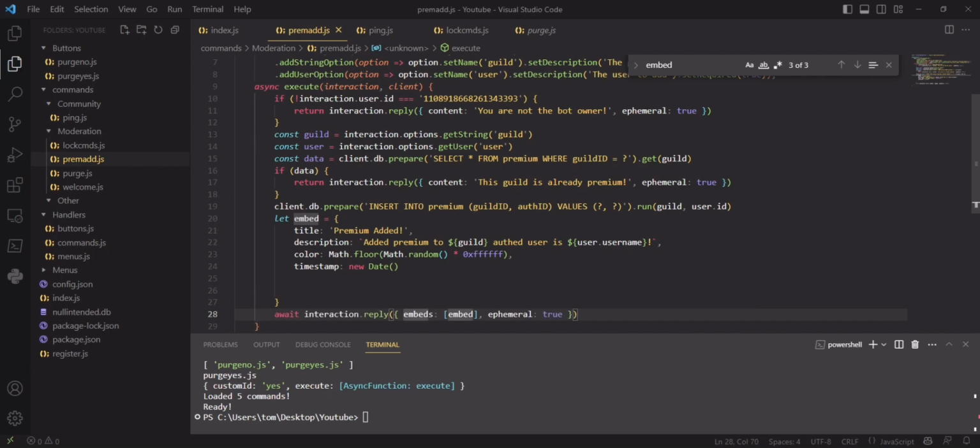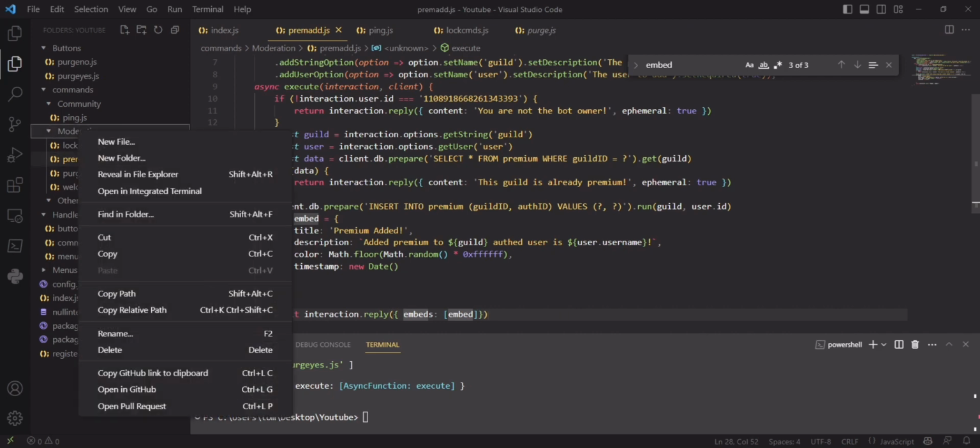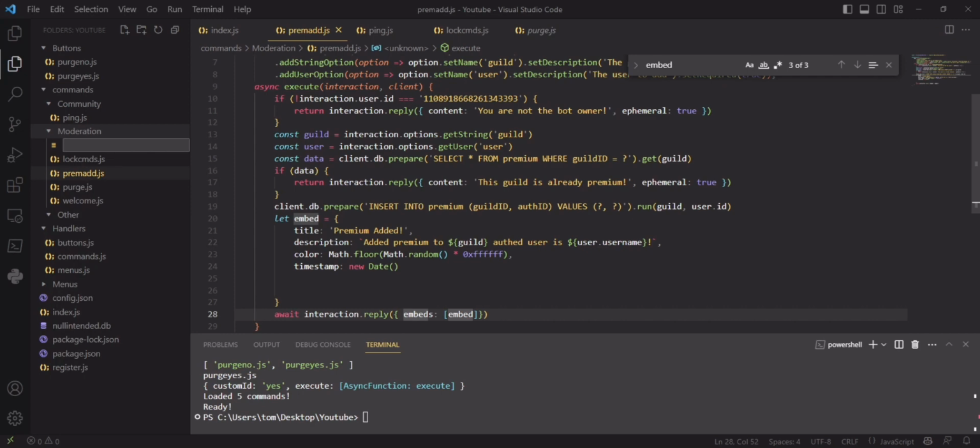And this is where we're going to add in the embed. And we're going to take away the ephemeral, just because when you add it to somebody, it's nice for them to see, hey, they actually did the work. It's added. You always want to have that. It just makes them feel a little better.